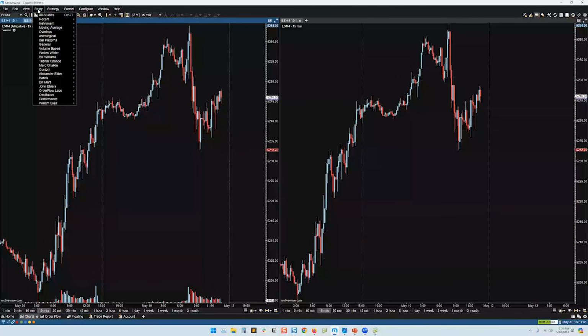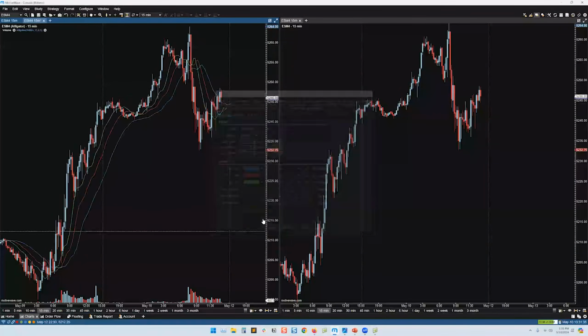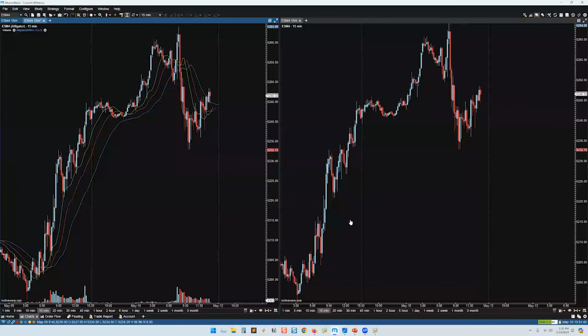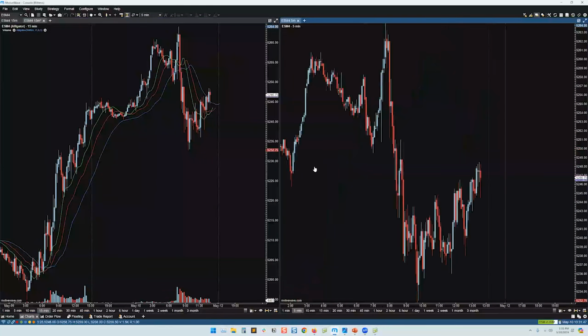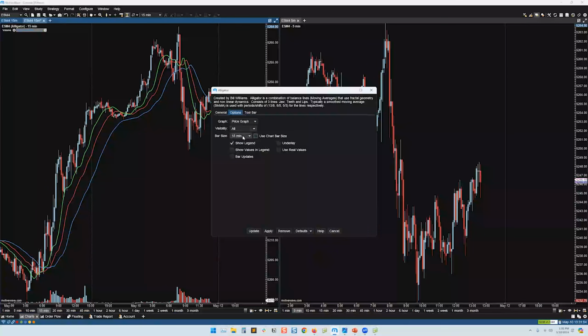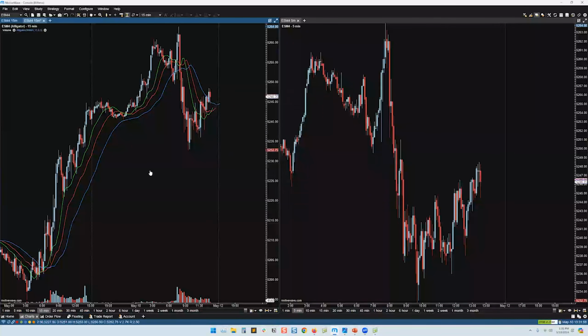So for example, let's throw the alligator study back on here again. And let's say I wanted to see this study on the 15-minute time frame, but I wanted to view it on, let's say, a 5-minute chart. So what we do is we could set this alligator study to use the 15-minute bar size, click update.